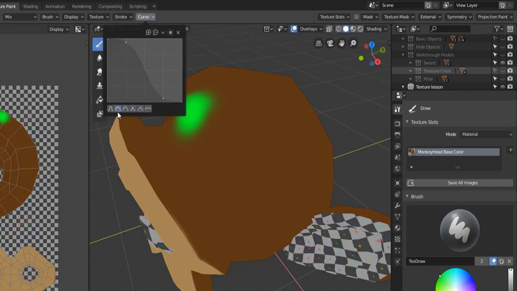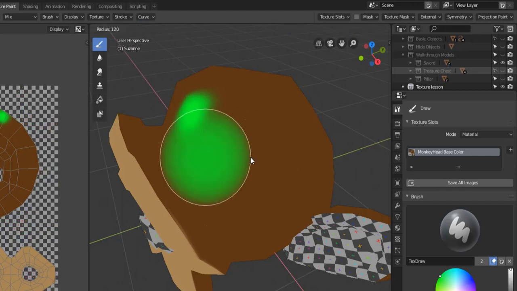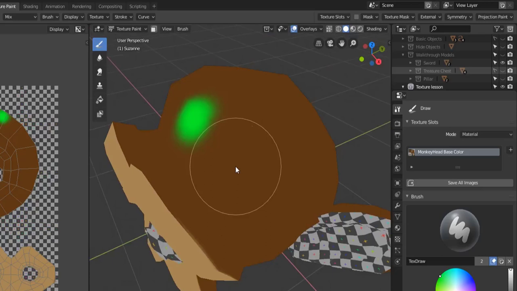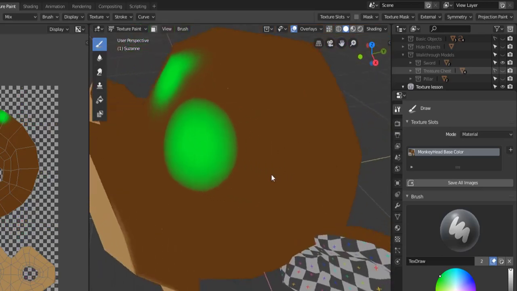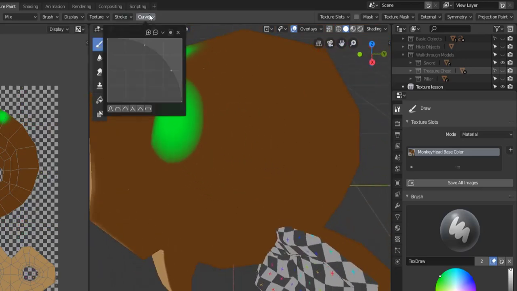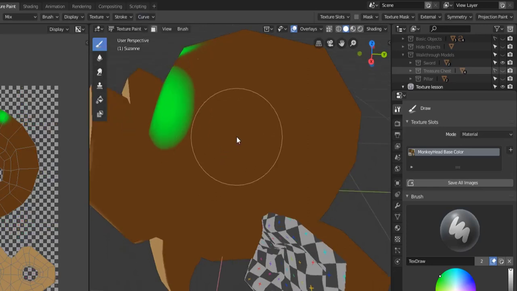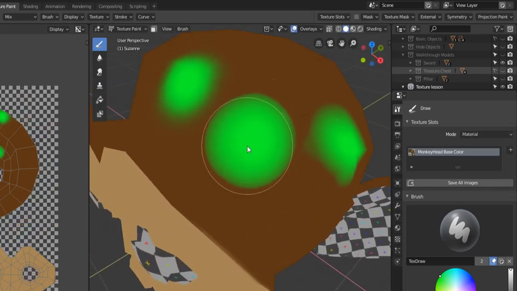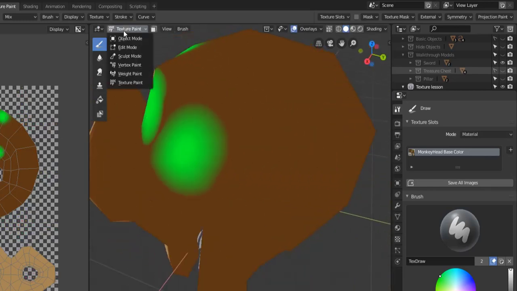If we then change the curve to one of the other presets, so say more of the spherical preset, you can see how the curve is going to apply mostly all the color until it gets to the end. We can see that that gets represented in the changing of the radius, and when we drop a dot, that's what that looks like. When we grab the more conal version, you can see it's pretty much a good fit between this one and this one. So there's the conal version there.